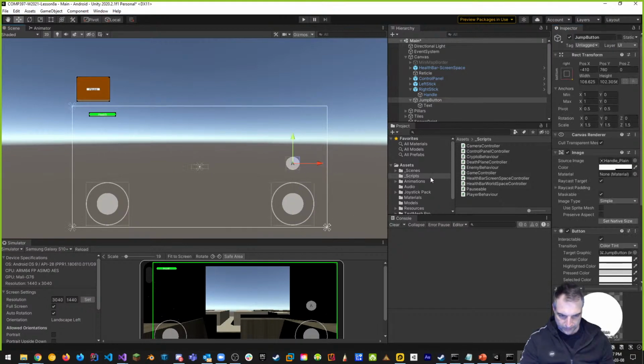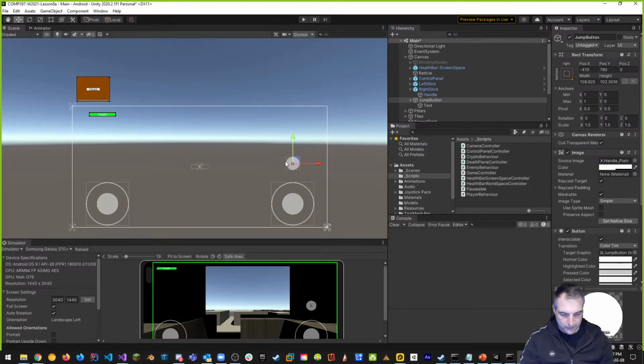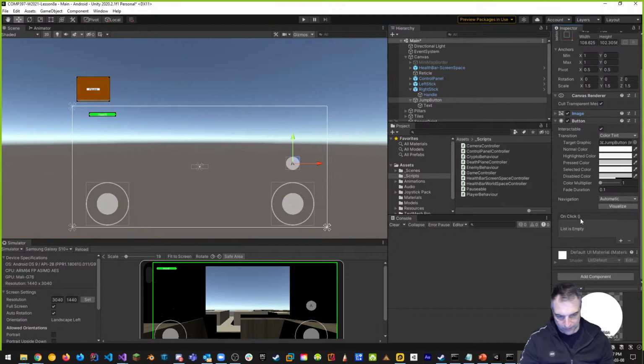Cool, the A button. All right, we need a script for the A button to work. So the A button doesn't even compute. What if I run this thing locally? Can I even click on the A button with my finger? Can I click on it? And it looks like it's receiving input. That's a good sign. My button should receive input. Okay? And I want some kind of key down event. Well, each button by default has a key down event. So here's my on click. I need some kind of controller for this.